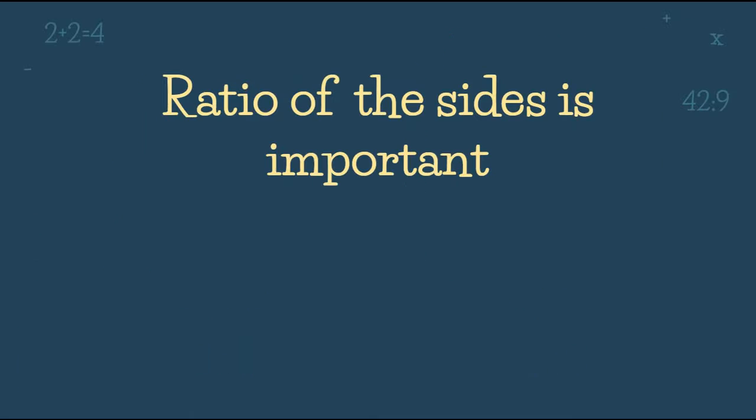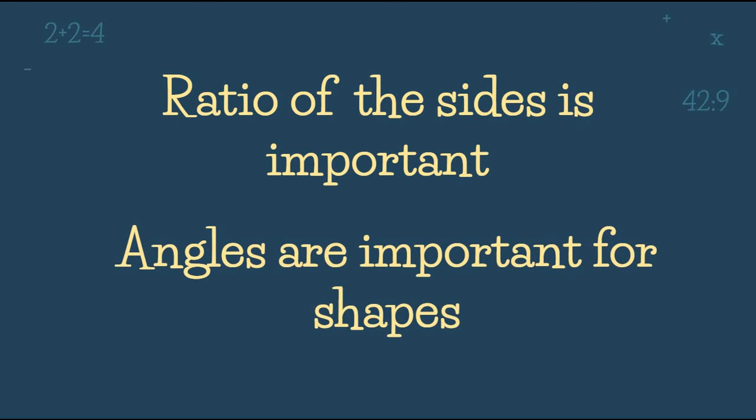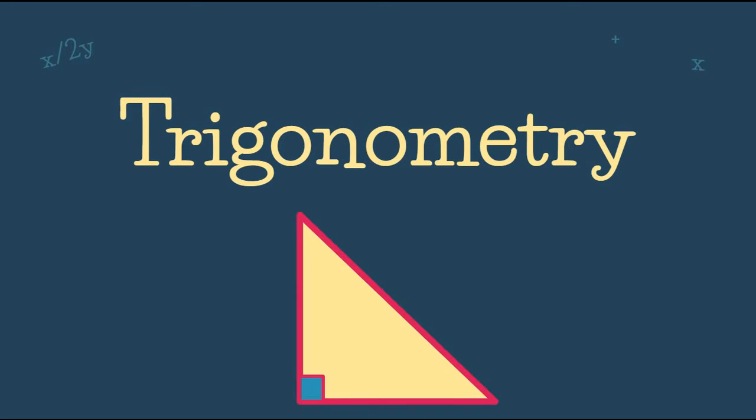Cool, right? So by this, we understand that not the sides are actually important, but the ratios of those sides are important. And we already found that the angles are important for shapes. Basically, we can say that the same shapes have equal angles and the ratio of the sides is the same. So this chapter is about triangles. But why on earth are we speaking about all other shapes other than triangles? So be a little patient. We'll come to our triangles right now.